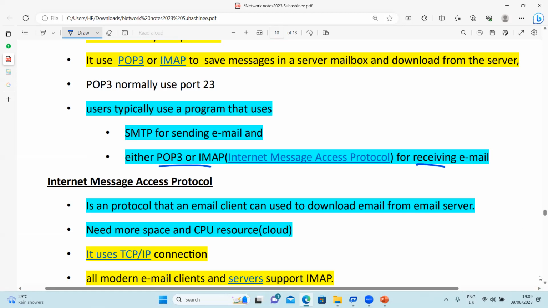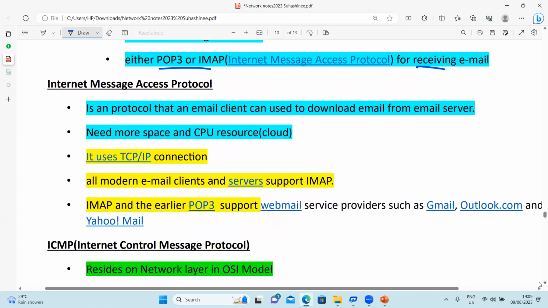Internet Message Access Protocol, IMAP. You should know the short form. With this protocol, an email client can download email from the mail server. It needs more space, CPU, resources, or cloud. It uses a TCP/IP connection. All modern email clients and servers support IMAP.